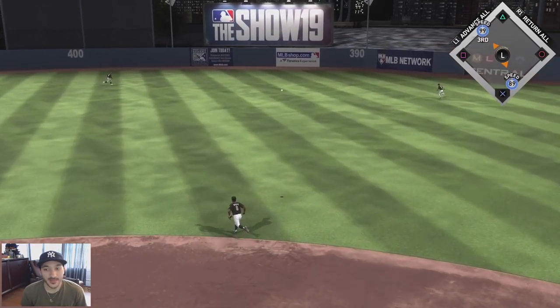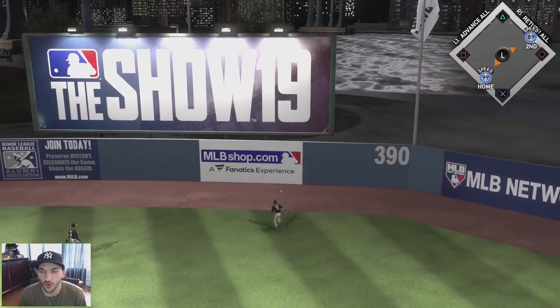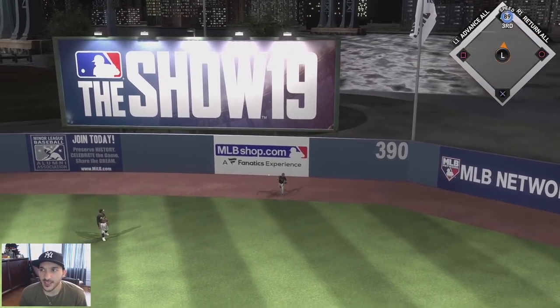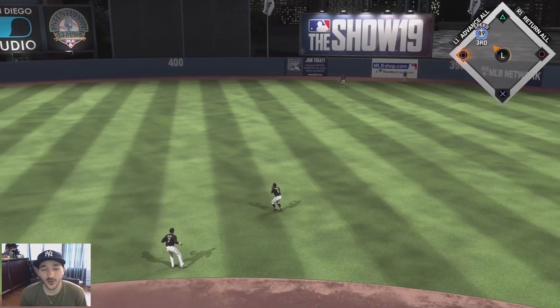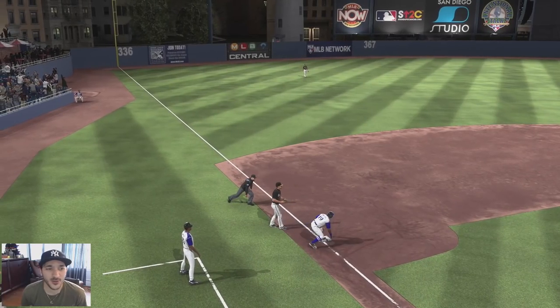Oh, that one's ripped. That's another RBI, though. Tony Gwynn having a really nice game right now. He's 3-4. Let's go for the triple. Yo, I think Gwynn's literally a home run away from the cycle. I just don't know if he gets another opportunity. No, he quit.